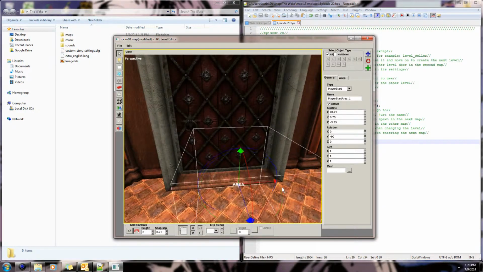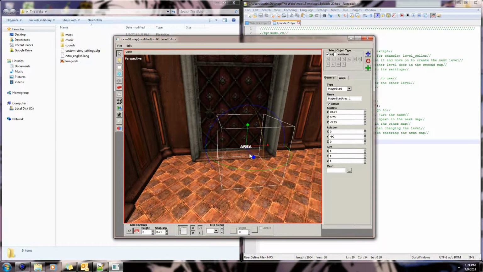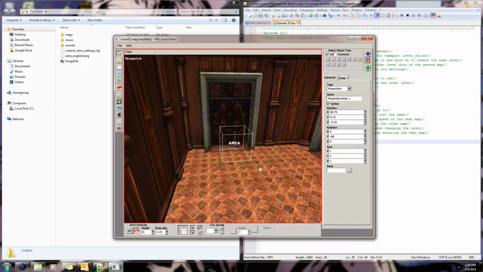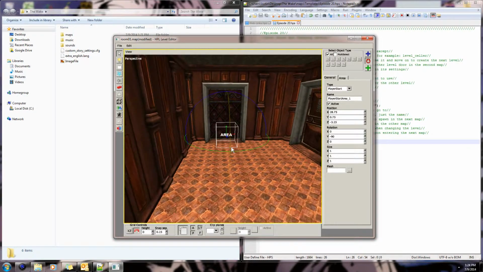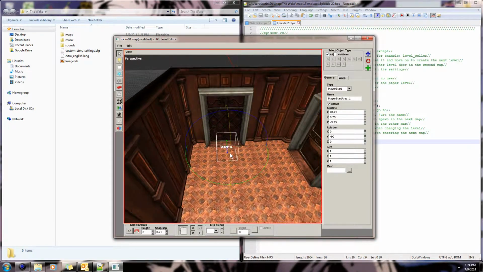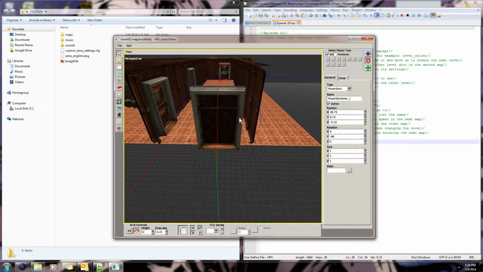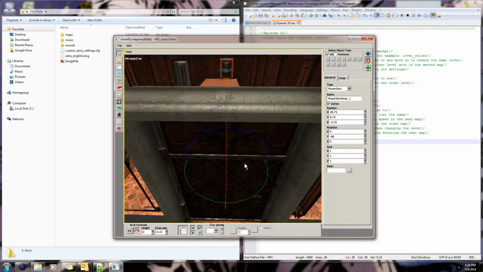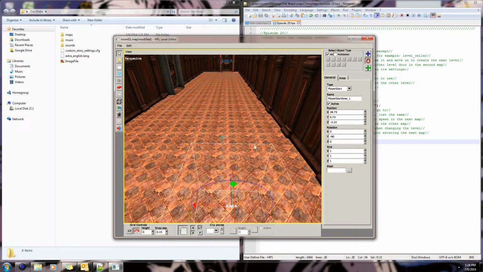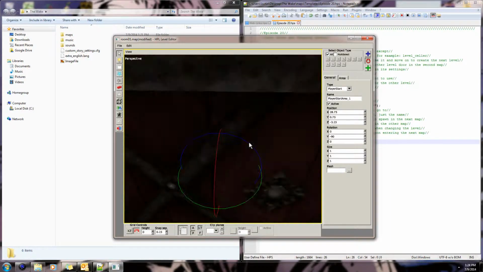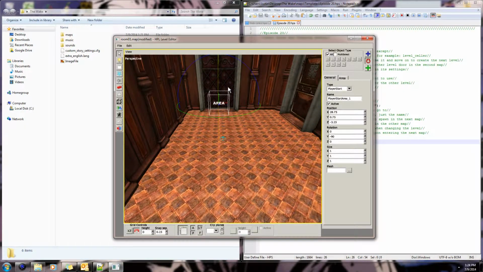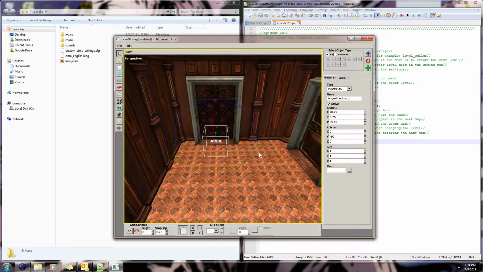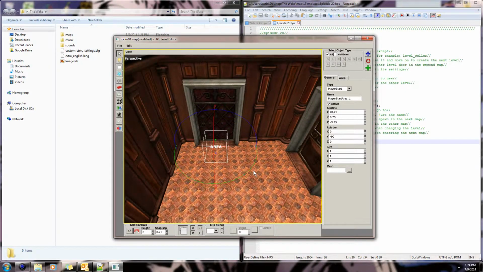Let's see if I can show you guys. This blue arrow, you want it to be pointing in the direction that you want the player to be looking. So you need that to be done. So he's gonna walk through the door, and I want him to be looking that direction. So basically, the level door is going to put him in this map and spawn him right here looking in that direction. So to the player, it seems that he just went through the door. But in reality, you just sent them to the other map at a certain area.